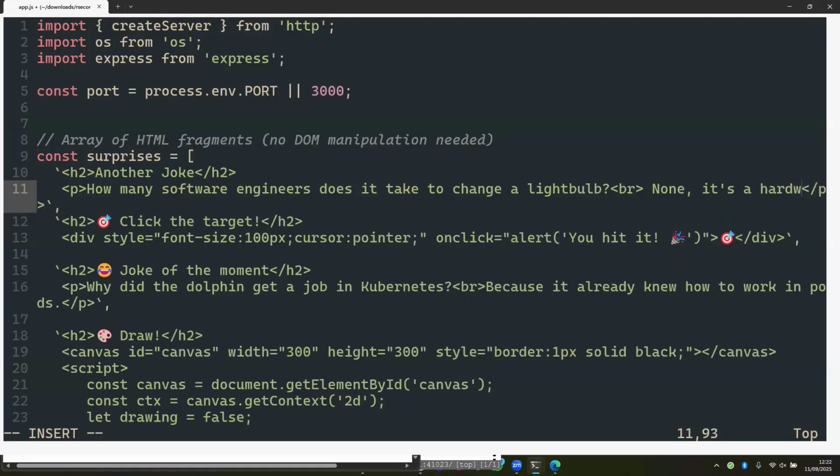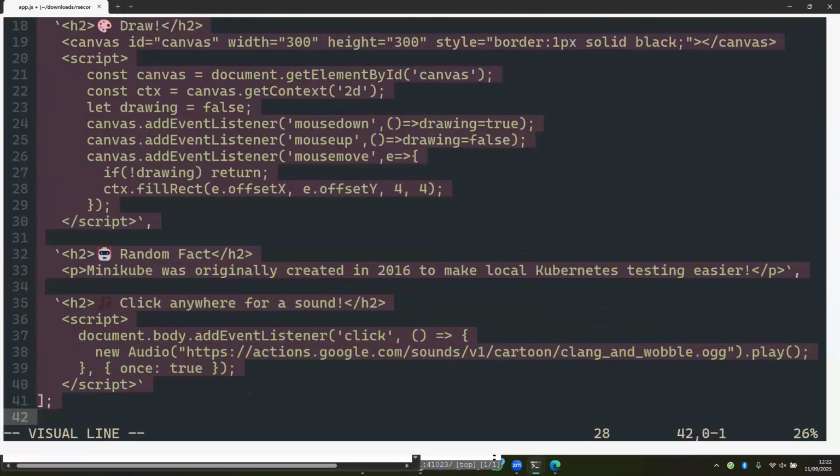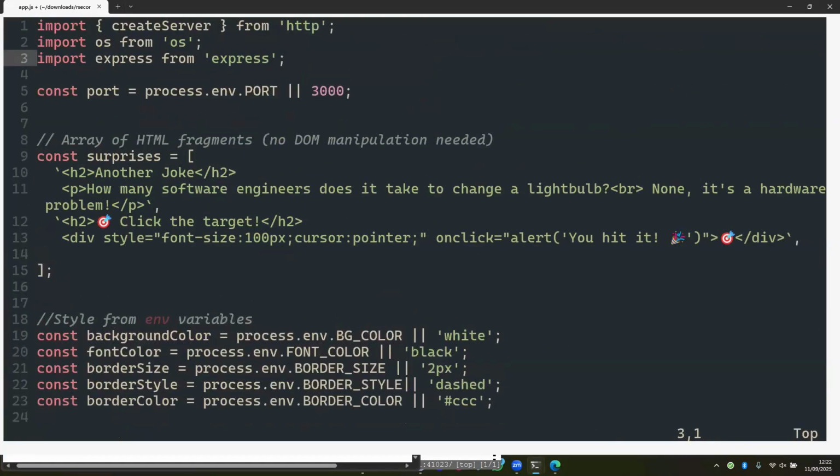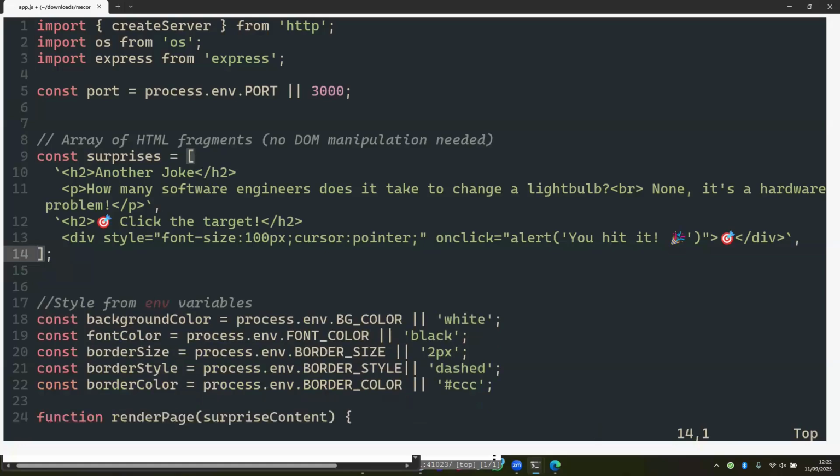So it was actually working. Just come on. List.